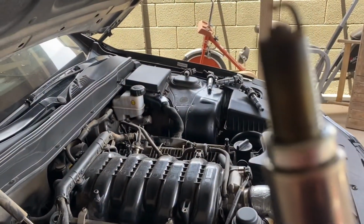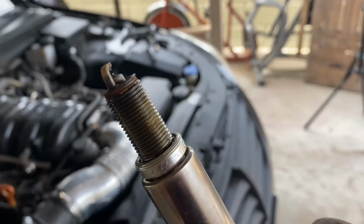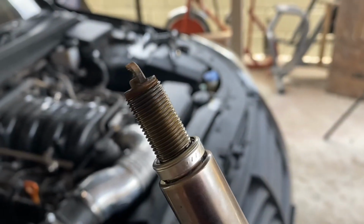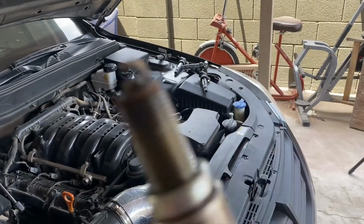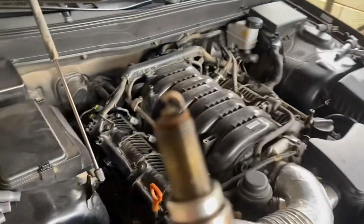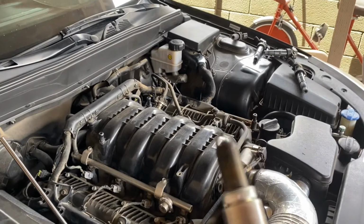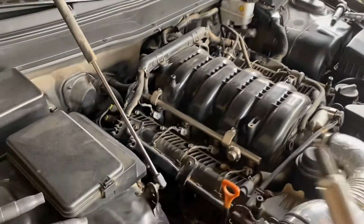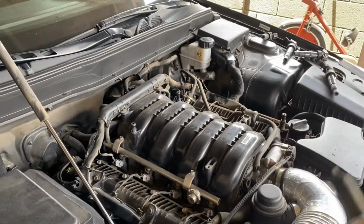My car needed spark plugs. Let me get the camera to focus. Not sure if you guys can see that, but, holy fuck, guys. That does not look good. I mean, I've never seen really terrible spark plugs, but it looks like we needed new spark plugs. So I'm gonna go ahead and finish removing all these other ones. Let's get it, guys.